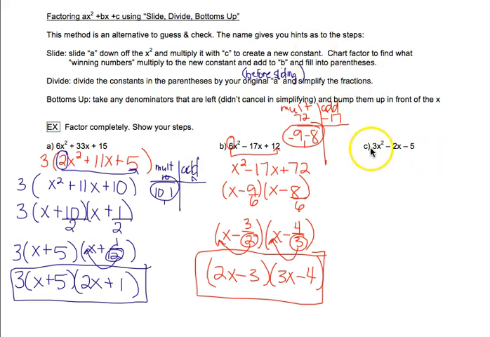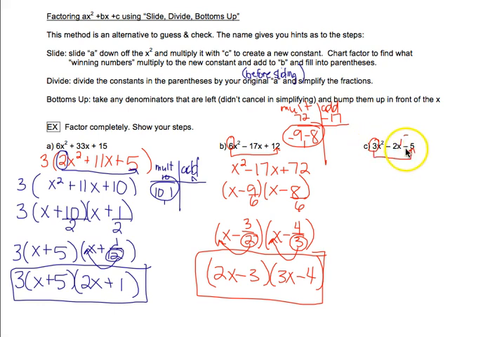Okay, so there is no GCF here. Got a lot of prime numbers. Not a PST, because this is a minus. Oops, didn't mean to circle that one actually with the real pen. So it's not a special product, so I know I need to do either guessing and checking or slide divide, and this time we're doing slide divide.